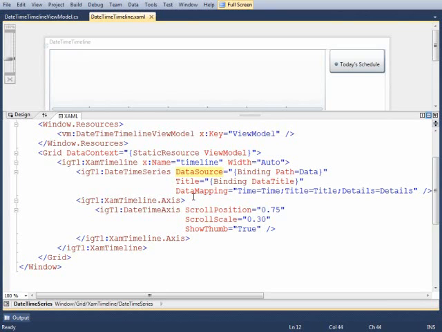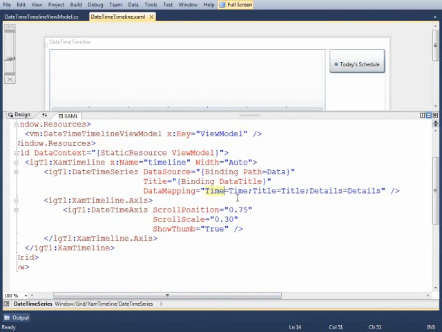And instead of forcing you to implement a particular type of object to provide as the data source to this control, it's able to accept a data mapping. So in this case, everything's named exactly the same, but perhaps you have your property name as event time or event title and on down the line. So with the data mapping set up, what comes first is the property for the control, and you set that equal to the property coming in from your model, and then you can map any incoming data for the control so that it maps correctly.